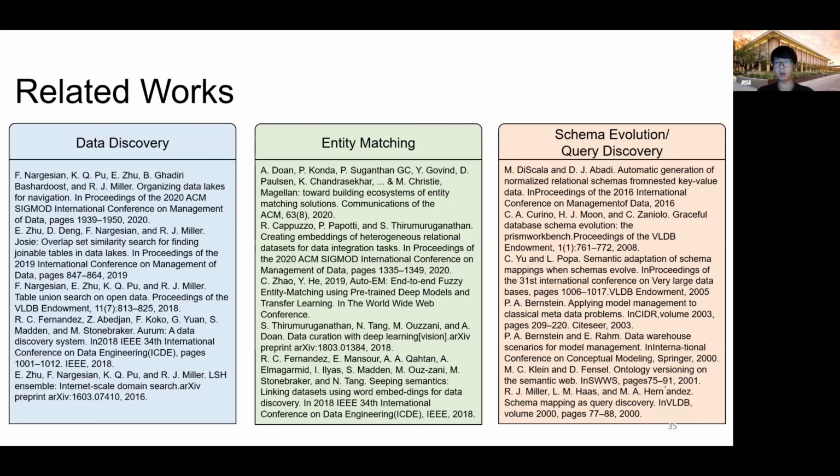And there are also a lot of works in the area of entity matching that introduce various distributed and local representations for texts, which we can also leverage to improve the accuracy of our work. Finally, there are a bunch of works regarding handling schema evolution in relational databases as a query discovery process by searching for queries that may transform the source schemas into target schemas. However, our approach can also handle heterogeneous data sources that may not have schema explicitly defined and can handle more types of data evolutions.